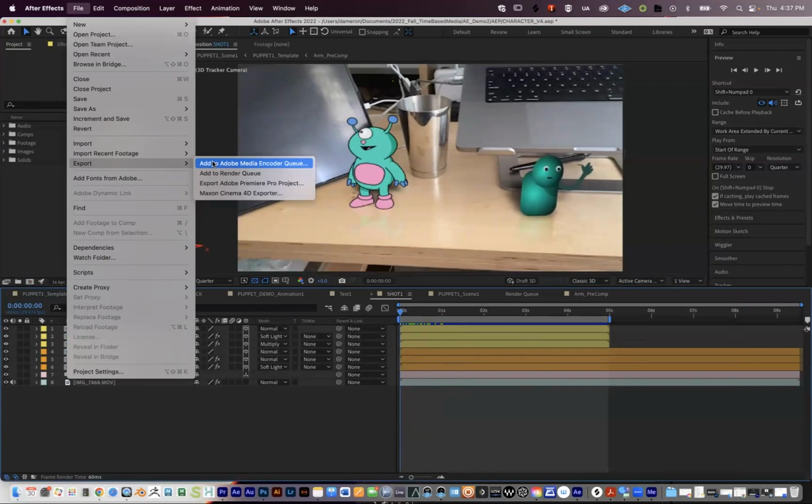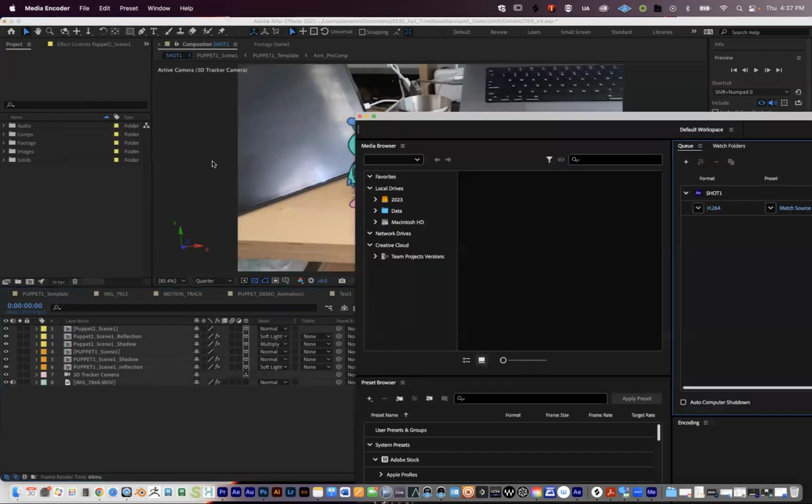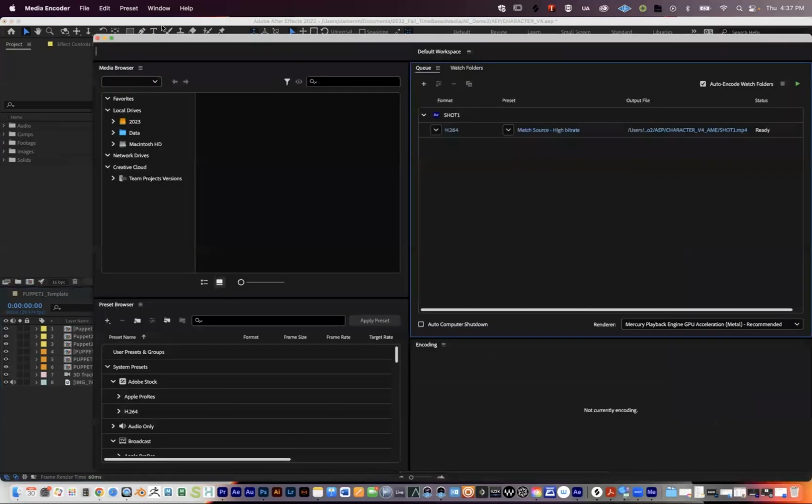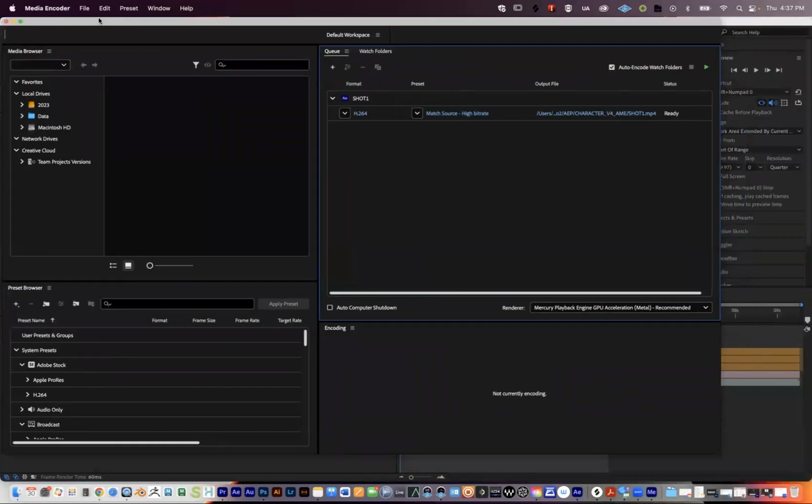Encoder Queue. And if Media Encoder is not already open, you'll click this and it'll kind of boot up for a second. For me, it booted up real quick because I already had it open here. And this loaded quickly. Sometimes it'll take a second for your render to appear in the queue right here, but it appeared really quickly for me for some reason. So I'll just kind of walk through it right here.